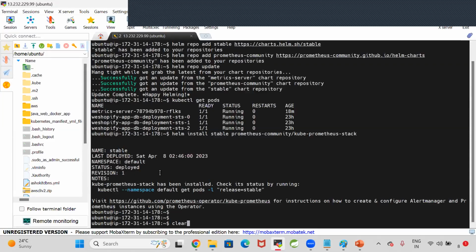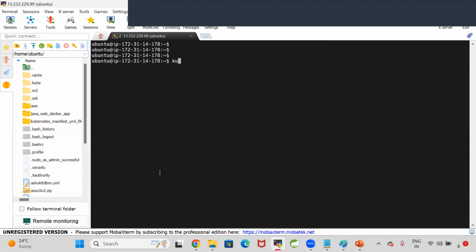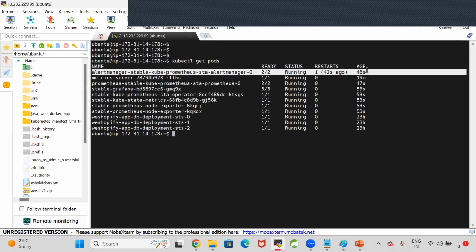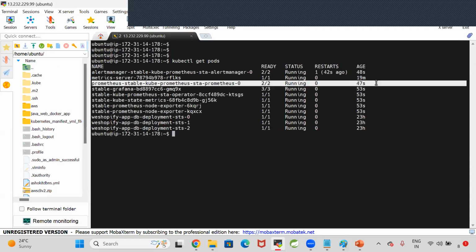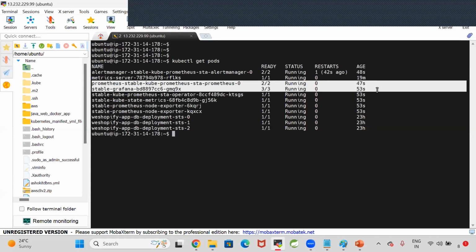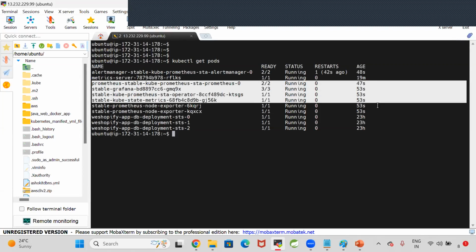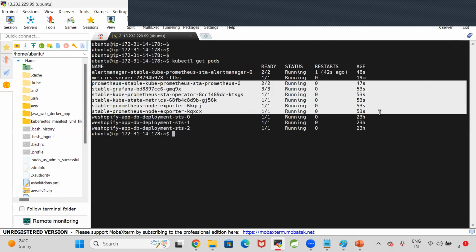Now, let us go here. kubectl get pods. Wow, so many pods are deployed. The Alertmanager pod was deployed just 48 seconds ago. Alertmanager, Prometheus, Grafana, Kube Prometheus operator, Kube state metrics, Prometheus node exporter.